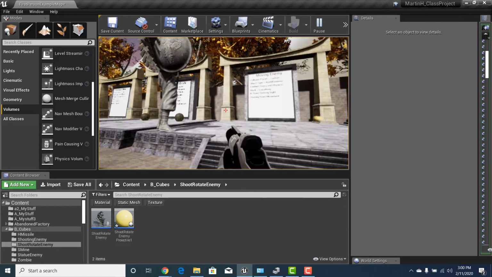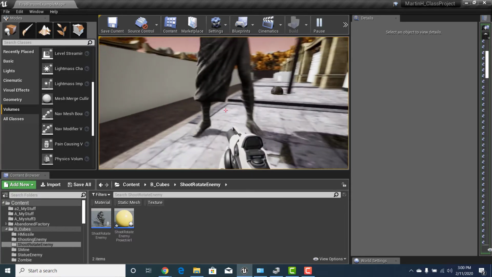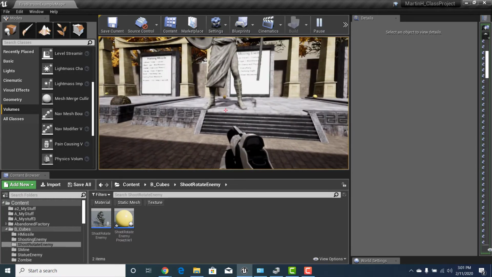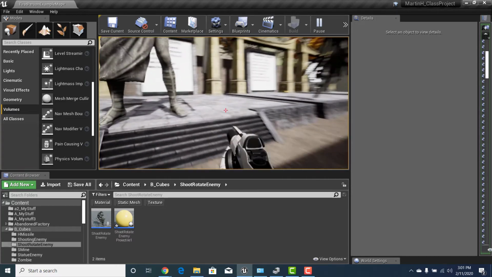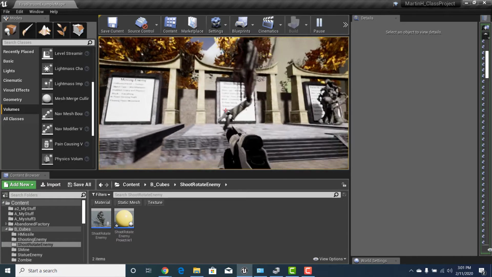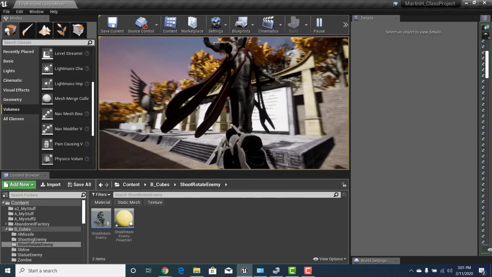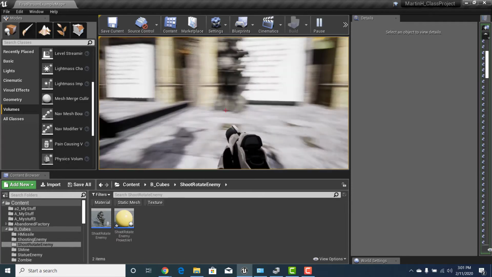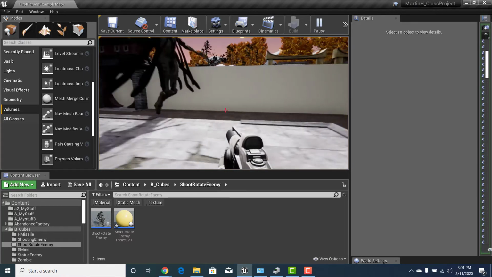Now this enemy right here is actually the first enemy that we have that is built as a character, and we have this as a moving enemy. What it is doing is using AI pawn sensing to figure out where I am, and as long as I am inside the navigational mesh, it will start moving towards me. The next one is doing the same thing. So we have it using pawn sensing and moving towards us, but let me move somewhere where I can actually see what's going on. We can get this person to follow us. There we go.